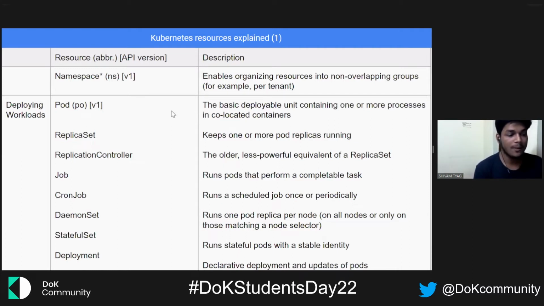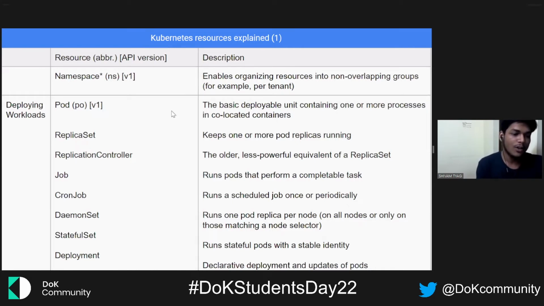All right, then there comes a terminology called replica set. What exactly is a replica set? Replica means copy. Say you created a pod. Now you want to have another set of it, so you won't be writing all of the code again. You would just call a replica set, which is controlled through something known as replication control. And all these actions are scheduled automatically with actions known as cron jobs.